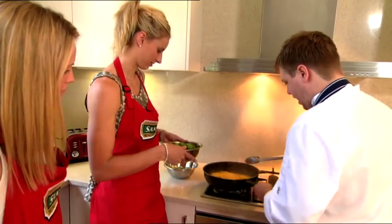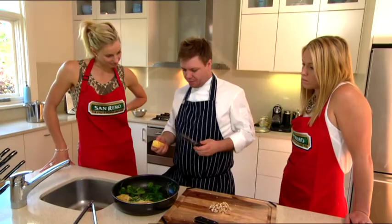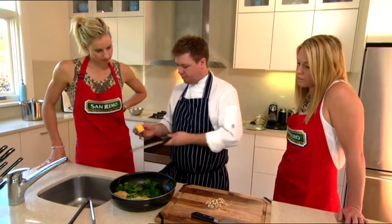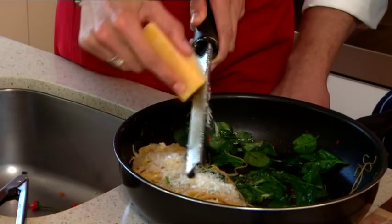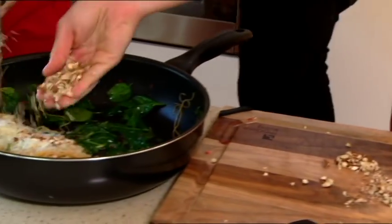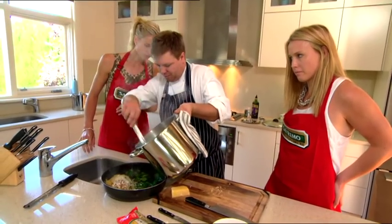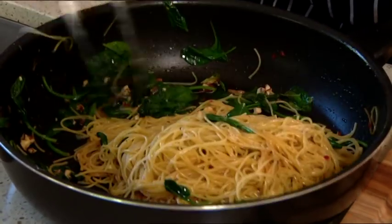Laura, if you want to chuck the spinach and the basil in. It smells good. To finish this pasta off, we're going to add a little bit of parmesan and some nuts. Do you want to grate some parmesan in there, Laura? As much or as little as you like really, but it doesn't need a lot. And then just chuck those nuts in there, Kim. All we're going to do then is add a little bit of our pasta water. So why do you add the hot water after you've cooked the pasta? I've added the water that I've cooked the pasta in because there's a lot of starch in it, so it actually thickens up our sauce.